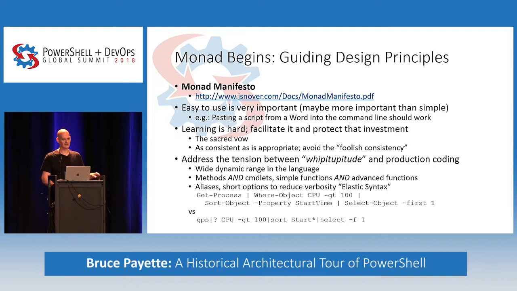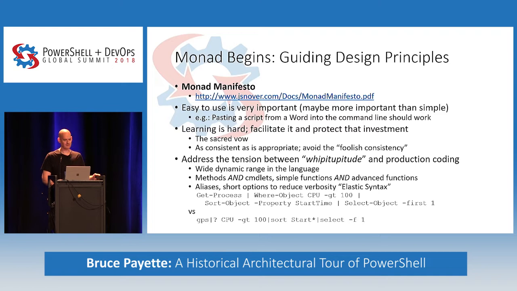We had a bunch of principles. Easy to use is very important — maybe more important than being simple. You needed to be able to get things done and deal with sophisticated tasks effectively. Visual Basic is very simple but requires many steps to accomplish things. C# or PowerShell can get stuff done in fewer steps but requires a bit more sophistication. We wanted it to be easy to use for the sophisticated user. Learning is also very important — we need to facilitate learning and protect that investment. This is the sacred vow: if you learn something, you won't have to unlearn it. One of the big drivers on this was consistency — if you learned a principle once, you'd be able to apply it over and over again.